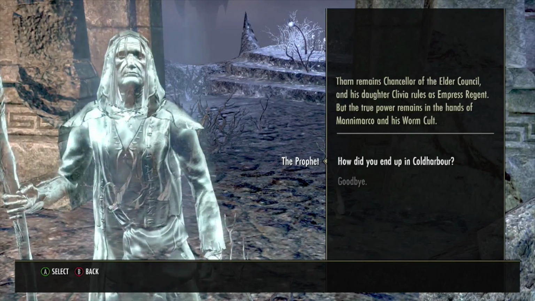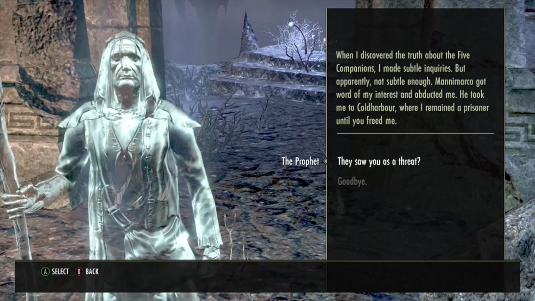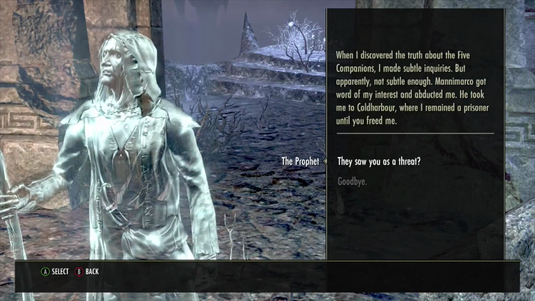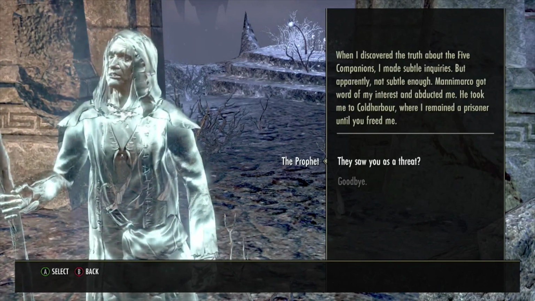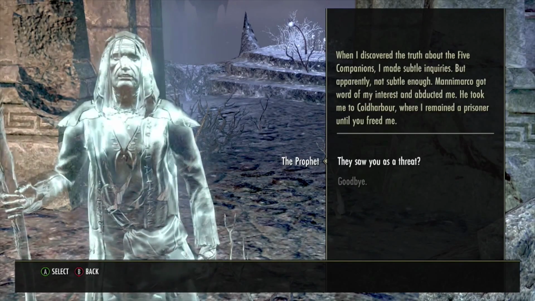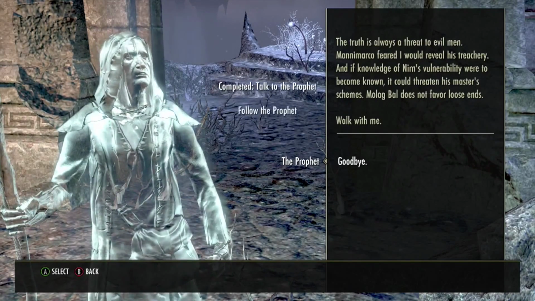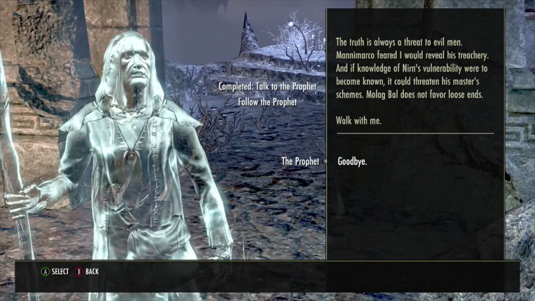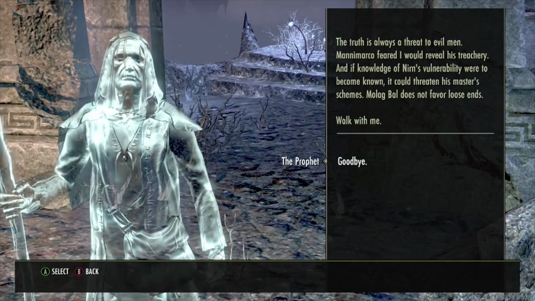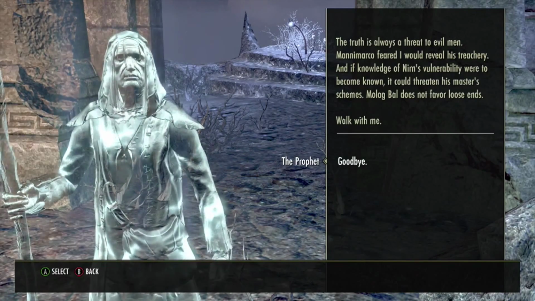How did you end up in Cold Harbor? When I discovered the truth about the five companions, I made subtle inquiries, but apparently not subtle enough. Manimarco got word of my interest and abducted me. He took me to Cold Harbor. They saw you as a threat. A prisoner until you freed me. The truth is always a threat to evil men. Manimarco feared I would reveal his treachery, and if knowledge of Nern's vulnerability were to become known, it could threaten his master's schemes. Molag Bal does not favor losing.